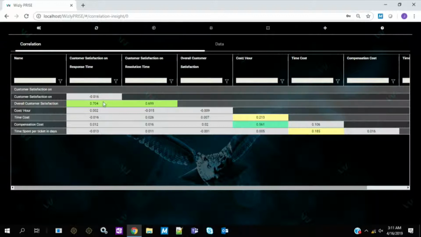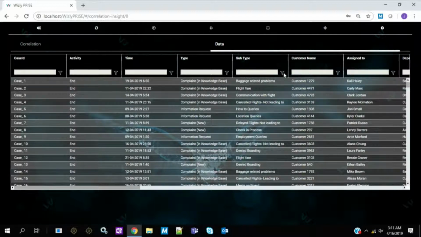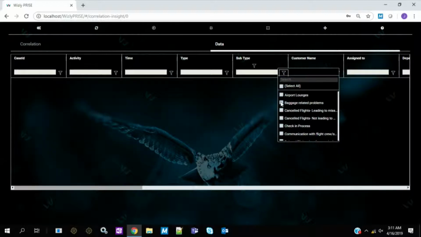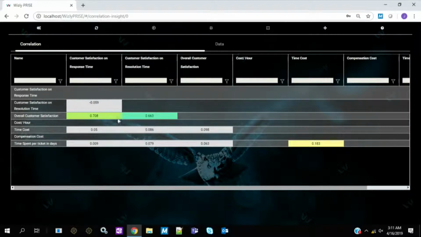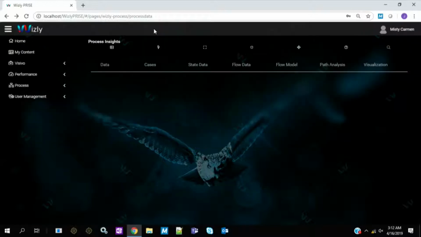results. So here I can see that, okay, between my customer satisfaction and my satisfaction on response time, 70% correlation, and almost the same on the resolution time. But let's say I know I am having a problem with baggage-related problems. What I can do is simply select baggage-related problems, and I can now reload this. So you can see that people are not so satisfied with the resolution time of baggage-related problems. People get cranky when their baggage is lost. It's happened to me, so I understand that. So maybe they want to find out, so let's chase this data trail and see what else we can find out about this.